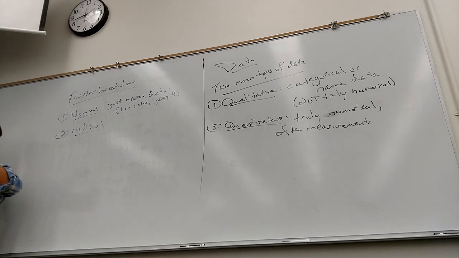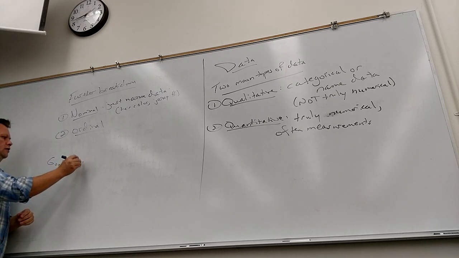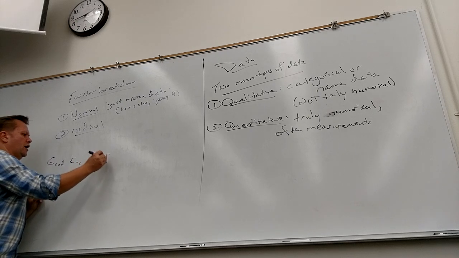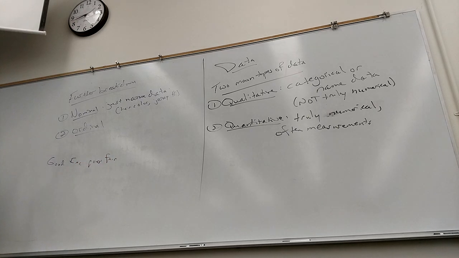strongly agree, neutral, right? If you went to a restaurant and they had one of those little cards that said, please fill us out and tell us how we did, and it said good, excellent, poor, fair, you'd be like, are you trying to pull something on me? That's not an order. Or if it said agree, neutral, strongly disagree, you're like, what are you guys doing? No, that's not an order. You guys understand what I'm saying? Ordinal data, not just that it can be put in order, that it has an order it must be in to make full sense.